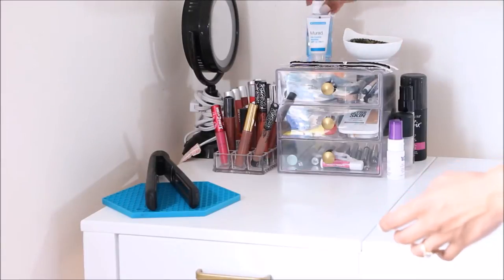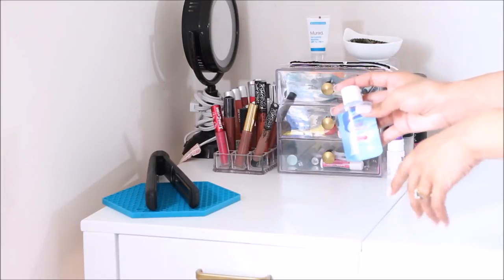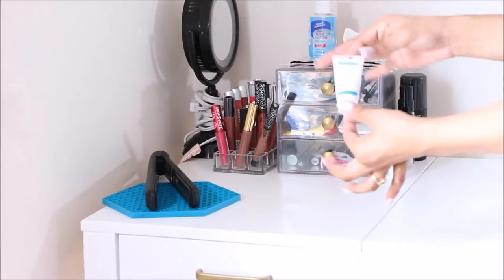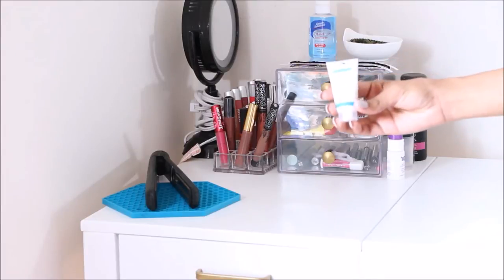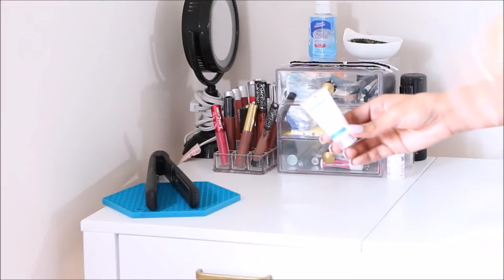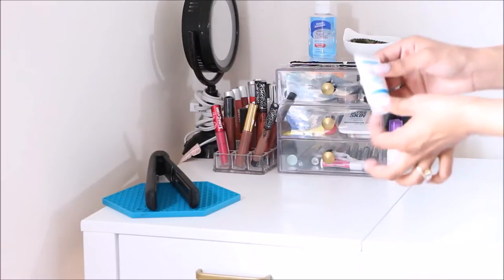And then also up here, I do have some hand sanitizer because it is very important to keep it close to anywhere that you do your makeup because clean hands is very important. And then next to that, I do have my Murad Oil Control Mattifying SPF 15 lotion. Again, sunscreen is very important for your skin, dark marks, aging, and all that good stuff. So this is specifically made for your face. So I really do like that.